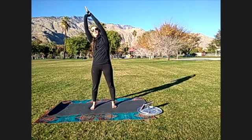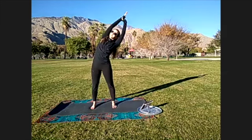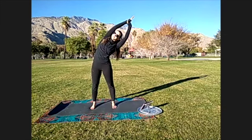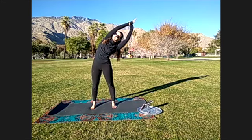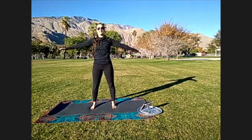Nice. Inhale all the way up. Grab a hold of the left wrist. Lean on over to the right. Inhale, come all the way up. And then release. Find Tadasana.